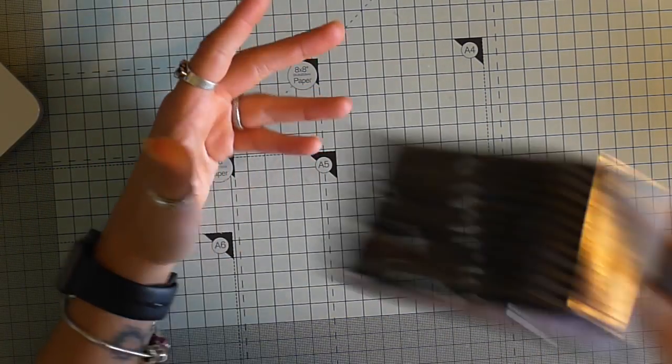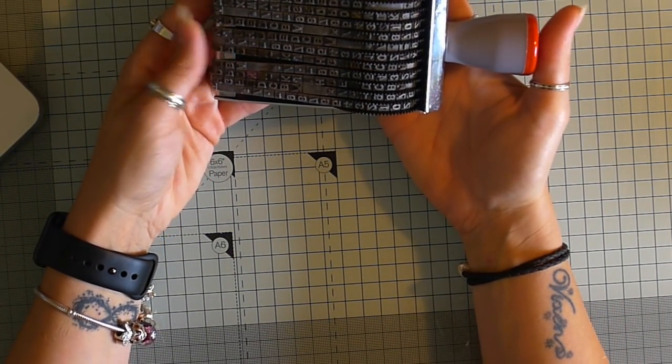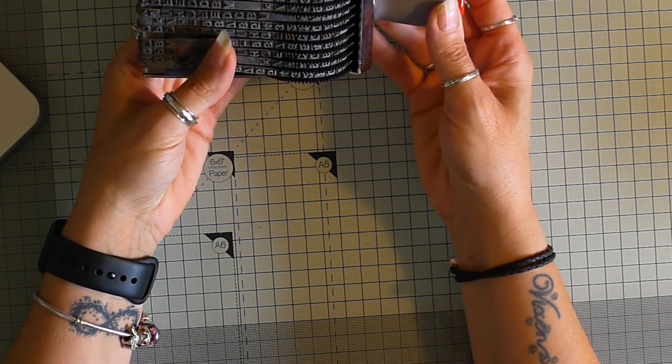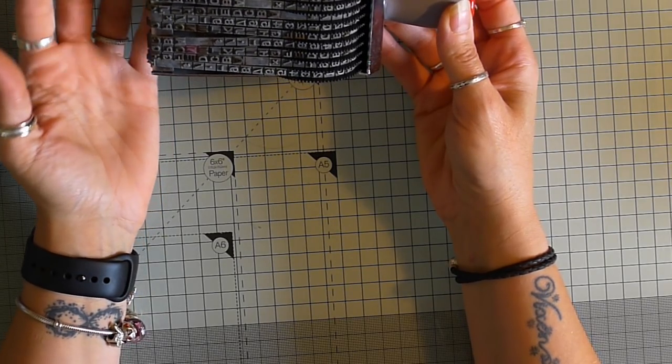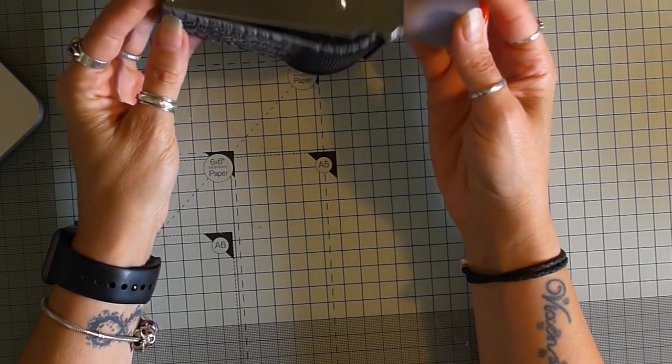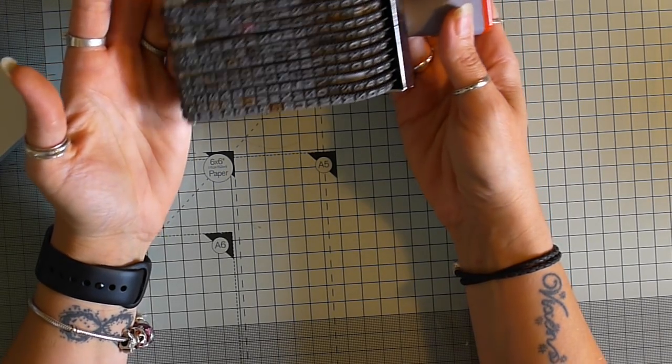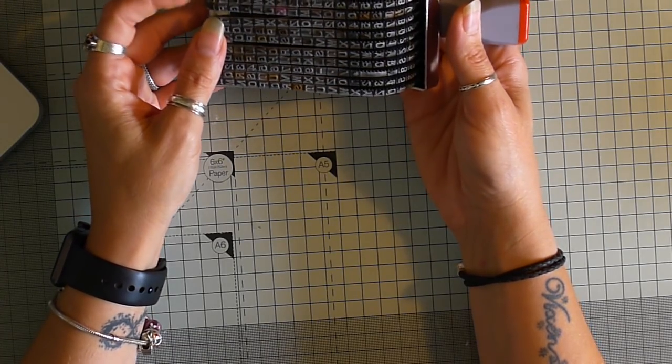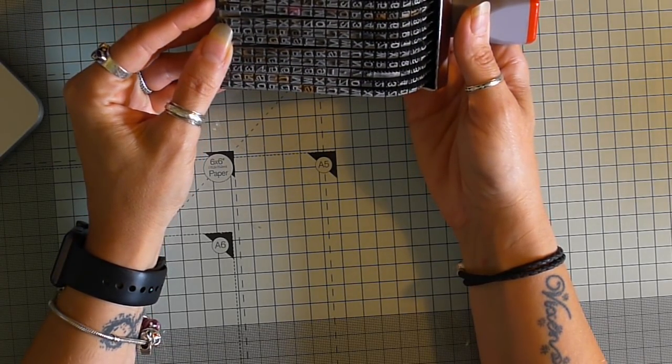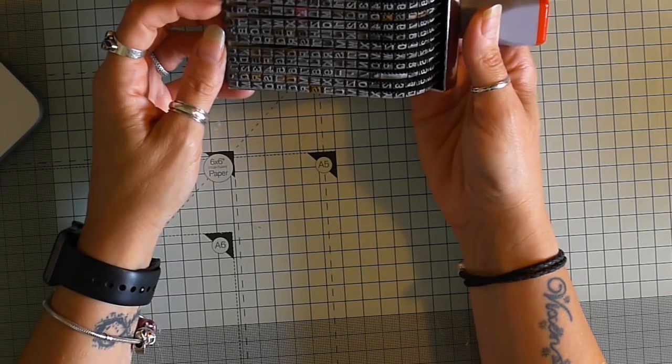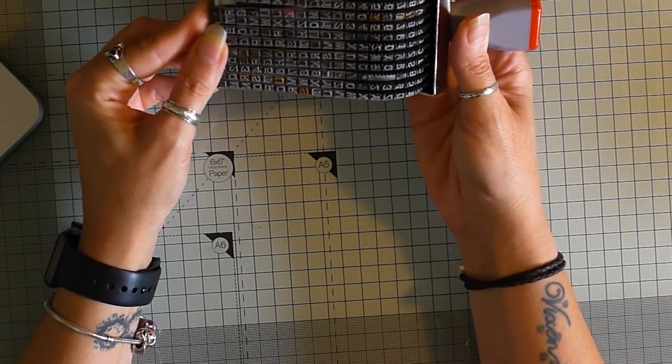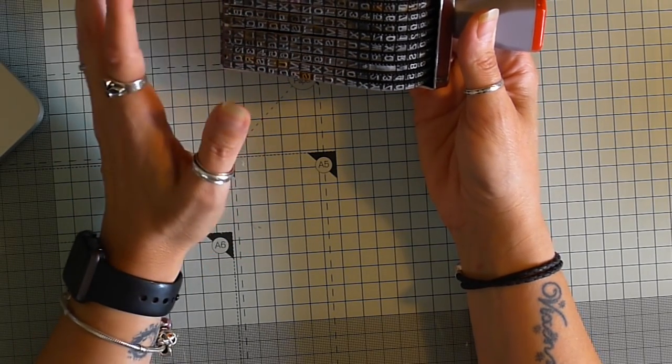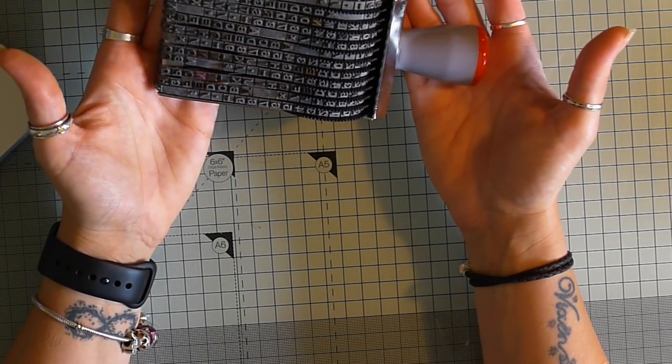That's a tear ruler. The other question is about my alphabet roller stamp. I have no idea what it is actually called because I bought this such a long time ago. What I can tell you is I got this from AliExpress.